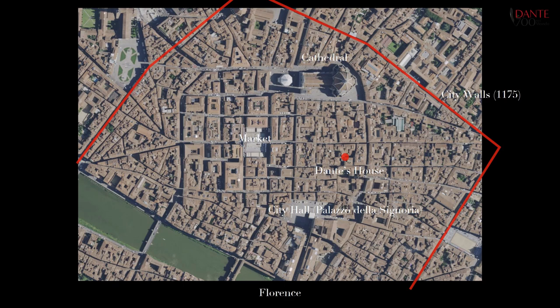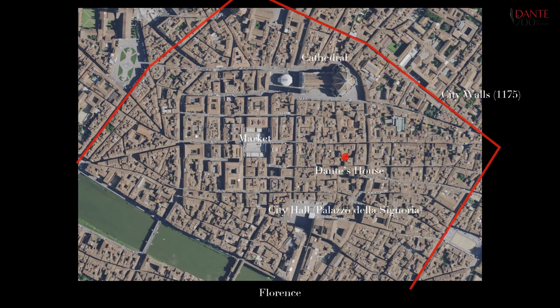So you have to imagine there's a constant traffic of people coming in and leaving, right in the center. So as you can see, these sites are extremely close to one another. You can walk between them. It takes maybe 5 minutes to walk from the cathedral to the city hall and less than two to go to the market square. Florence at the time was an incredibly dense city. You can get a sense by how closely knit the urban blocks are. People were living on top of shops. And not dissimilarly from Hong Kong, you get a sense of concentrations that made the city such an important economic power in Europe at the time.